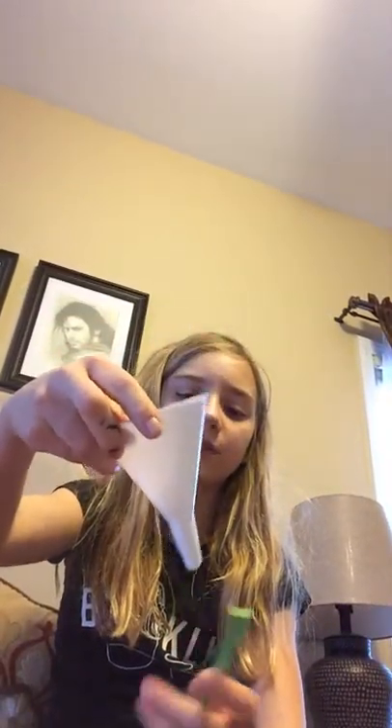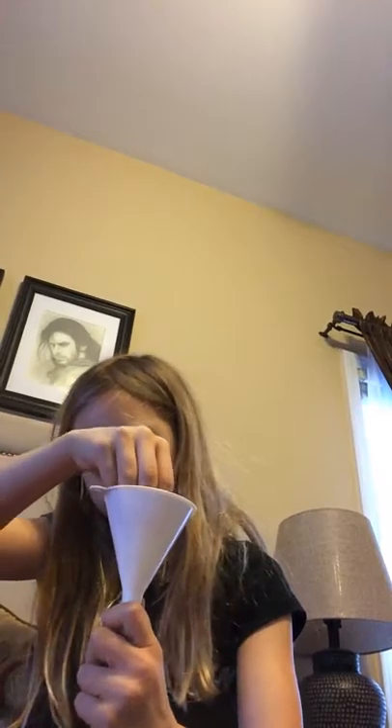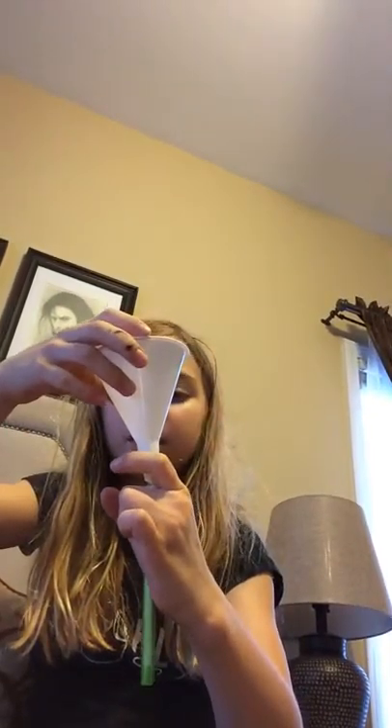You'll need a funnel — put that where the tip was supposed to be. Make sure this is tightly closed or it'll all spill out and make a big mess. Then you just put some of it in — maybe some pinches, you know, those kinds of things. Make sure you do it over your towel. You can see it's kind of filling up there. You would fill it up all the way, but since I'm not eating it I don't want to waste it. Then you'll take off the funnel.